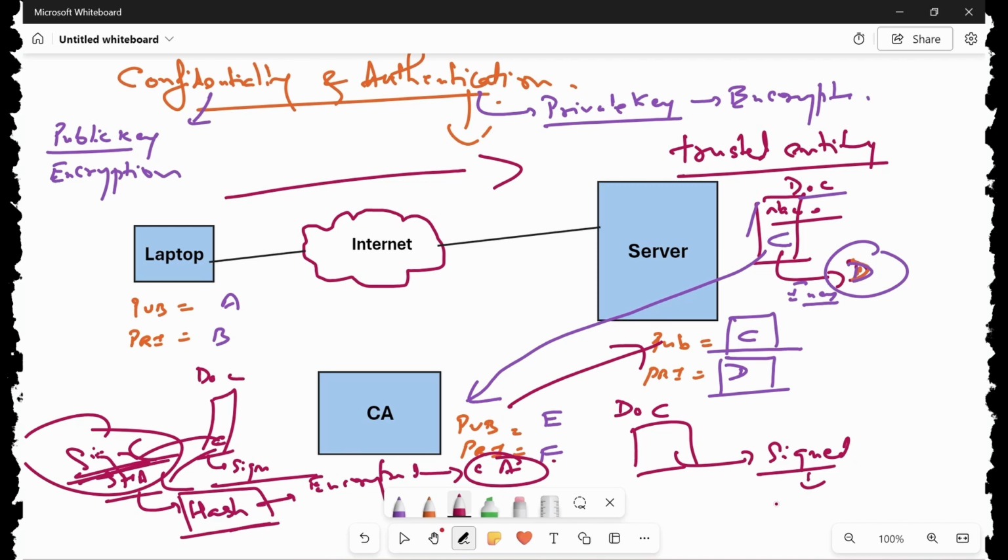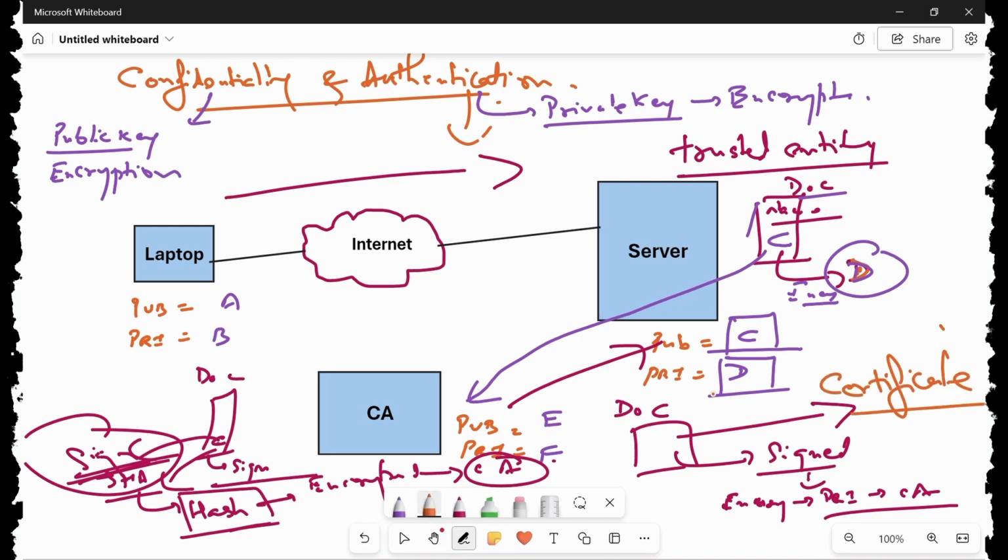The hash value is encrypted by the private key of the certificate authority. And this particular document we call a certificate.